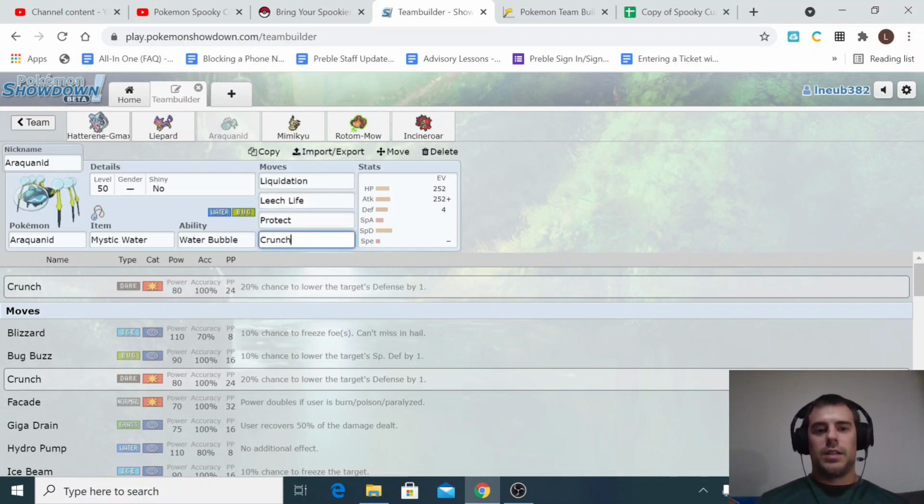And then lastly, I just put Crunch on it because there's going to be a lot of Ghost Pokemon in this tournament, and there's also going to be Psychic Pokemon, so it felt like Crunch was a good last move here.